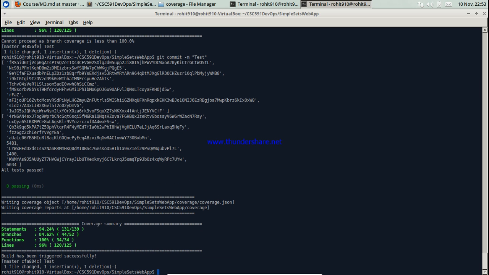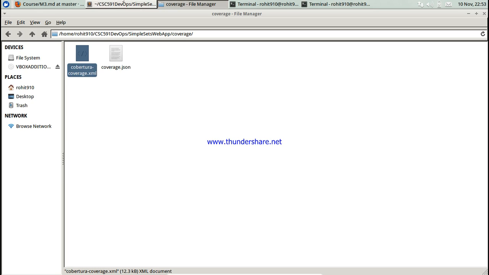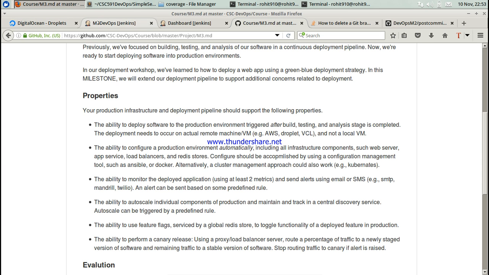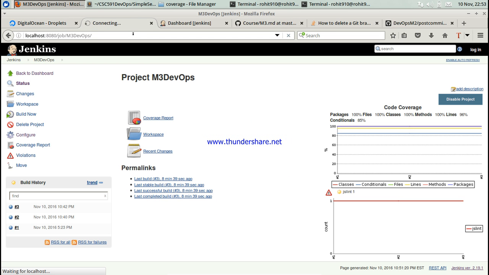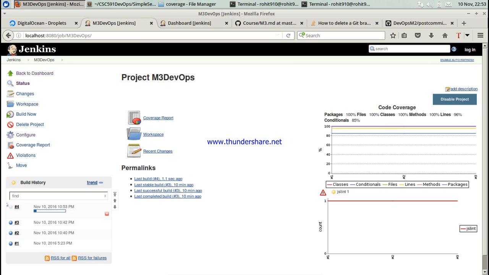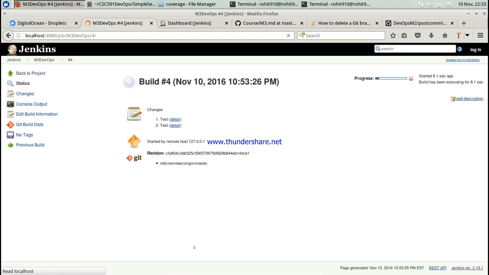And now you can see that the build has been triggered successfully. I'll show you here that the build gets triggered on my local Jenkins machine. We'll wait for the build to complete, and once the build is complete, then we can deploy the software.